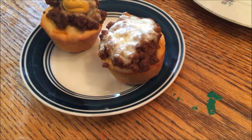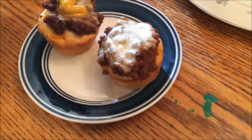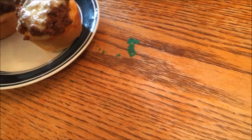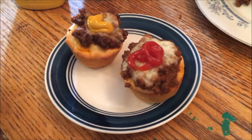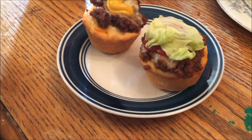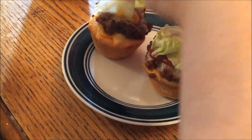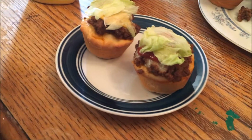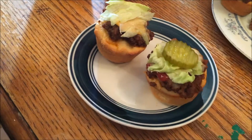This one's going to be garnished with mustard, just a tiny little bit. Ketchup. Tiny little bit of ketchup, tiny bit of lettuce for both, and then we're just going to take a pickle and throw it on there at the top.